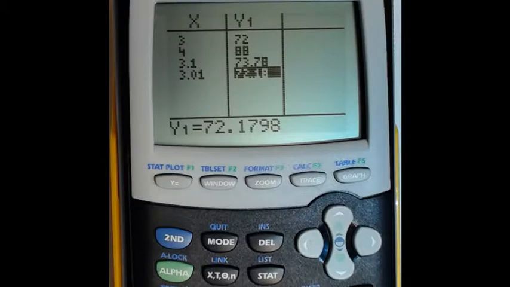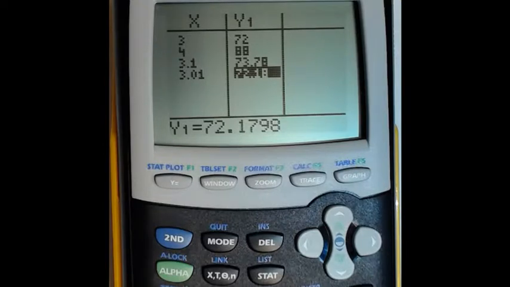So we want to use four decimals of accuracy. The thing is, because we're getting so close, we need as many digits as we can. And if you just copy down from the table, you may get WebAssign to say, nope, that's not right. You're off by a decimal point. And so this is the number we want to use. Okay. So when you use your table, look at the y values, highlight it to see if you're getting enough digits, and use all of them.